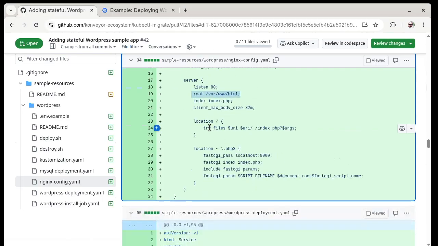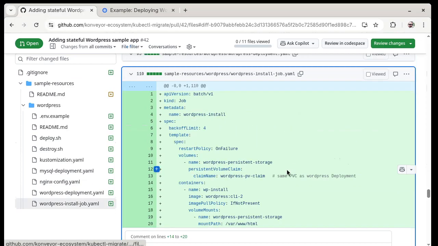And then there is the location with try_files: if a file exists, it's served as a static file. If not, it continues to the PHP part, which is the proxy path to the WordPress container, which generates the dynamic part of the page. So I think that was it for the MySQL and the WordPress deployments.